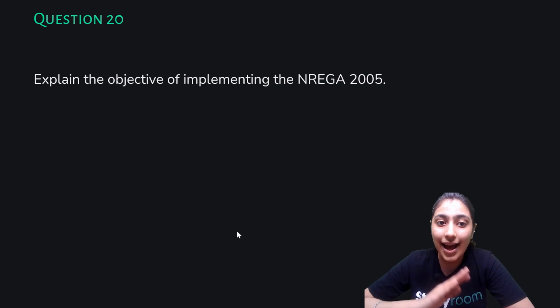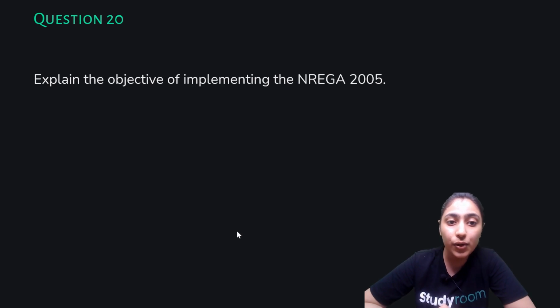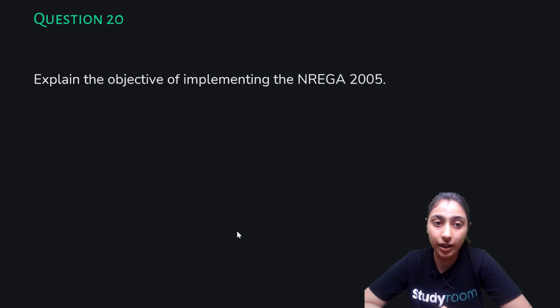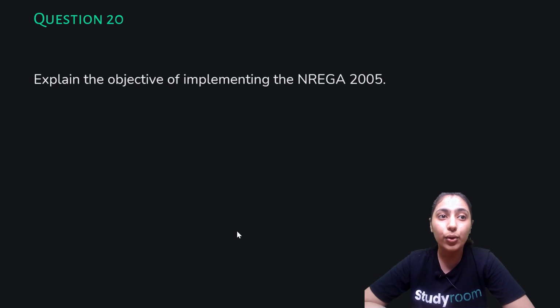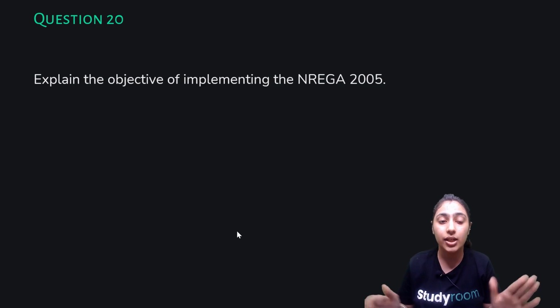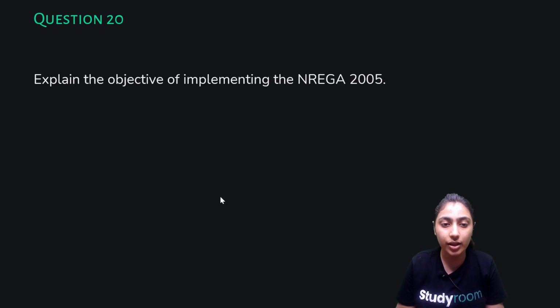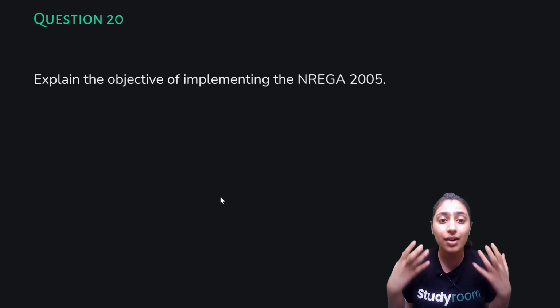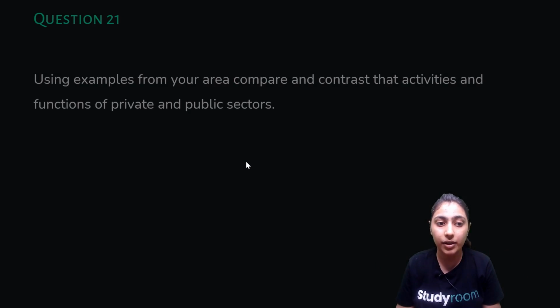And if the government fails to give them that 100-day work that the initiative was all about, there is also a benefit for the workers, because in that scenario the government will pay an unemployment allowance to every worker to whom it has failed to give employment for 100 days. So that was the main objective. In other words, you can also say providing employment for at least 100 days to workers, so that they can work for that particular time and earn something.